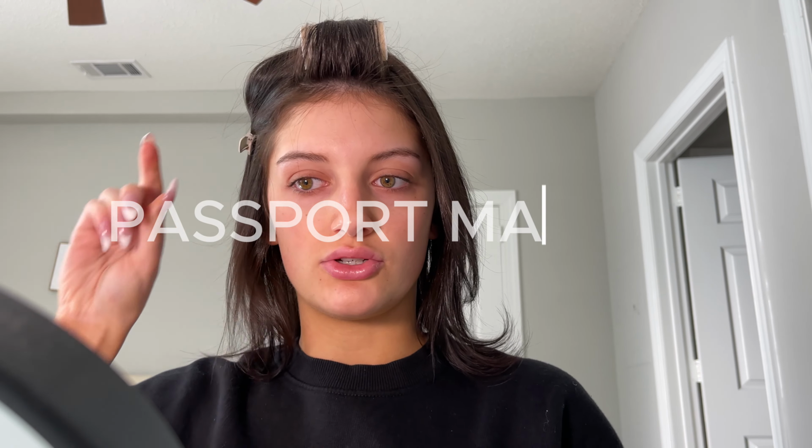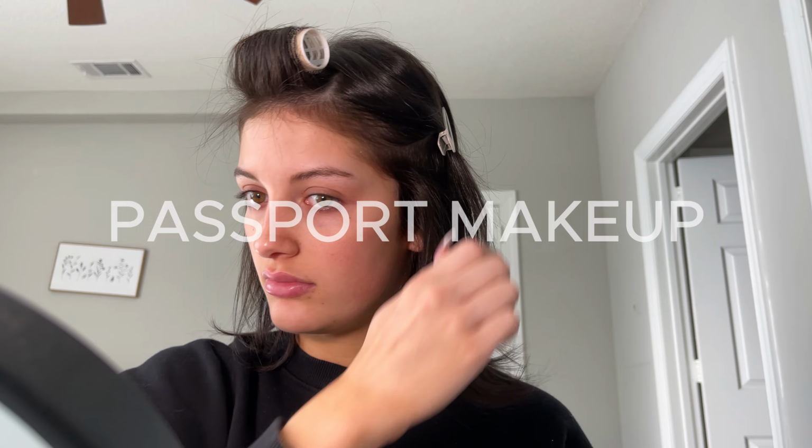Clip my hair back real quick, just so it doesn't get in my makeup. For starters, I'm gonna go in with my, oh God, dewdrops. Spilled them all on my table. Self-tanned last night, so ignore my hands, because like, what the fuck. I'm gonna go in with my e.l.f.